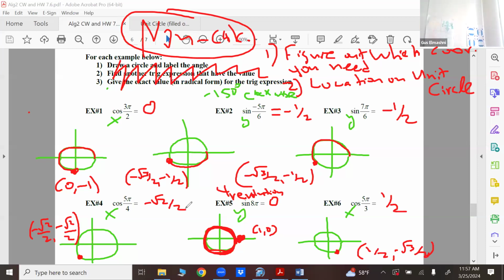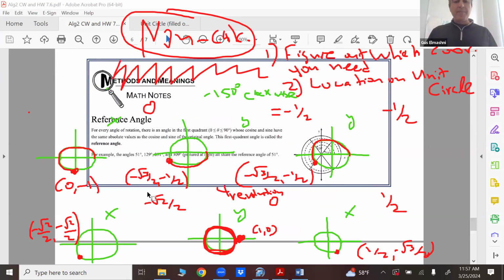So you have to know which coordinate you want and the location on the circle, depending on what the angle is. And again, know your unit circle so you don't have to convert these to degrees. Once you know the unit circle, it's pretty easy. Filling it out could be a little bit of a challenge, but it's all proportional reasoning. You have it filled out right now, so it should make the homework not so bad.